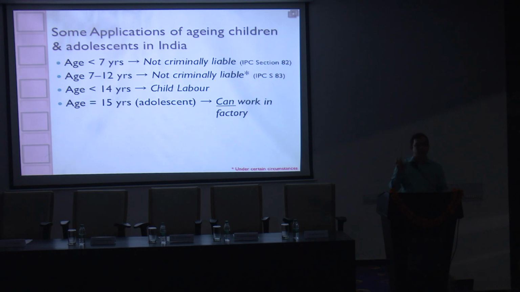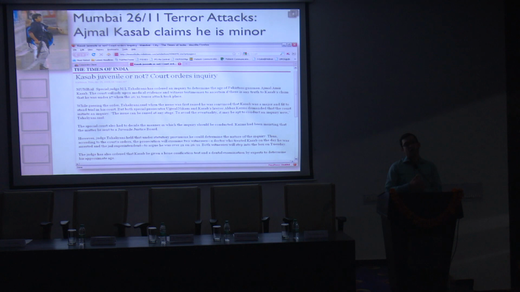Now, there's one other very important area, and I'm sure many of you were reminded of it just a couple of days ago, when Ajmal Kasab was caught after the events of 26 November 2008. Immediately he was given a defense lawyer. That's how it should be. That's how the legal system in India works and should work.